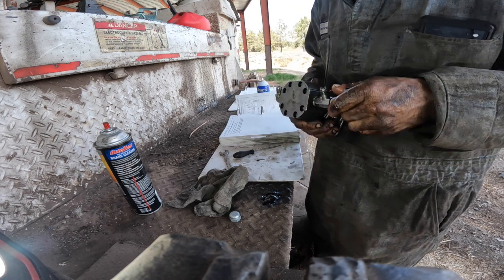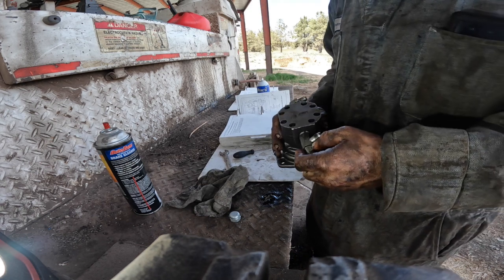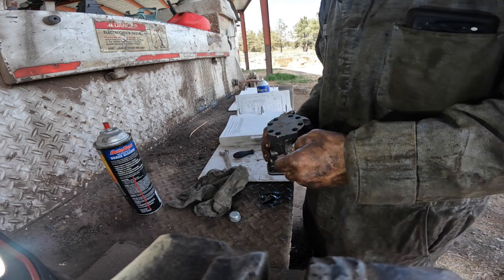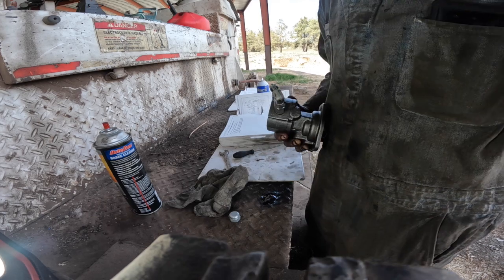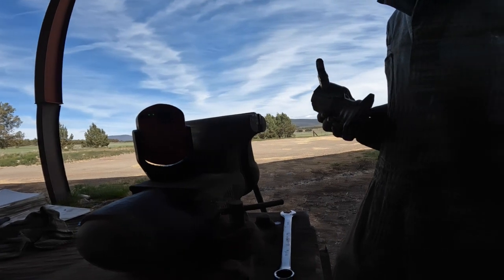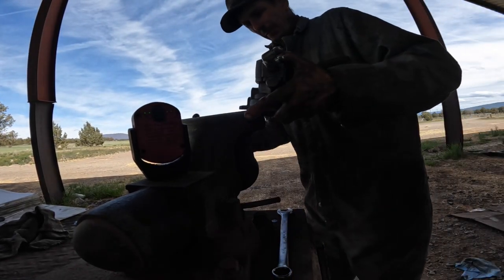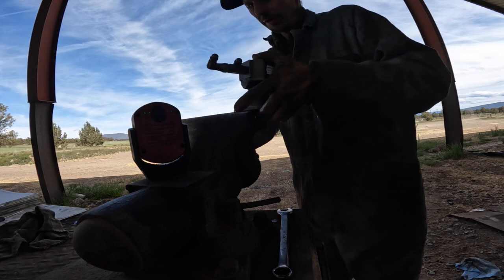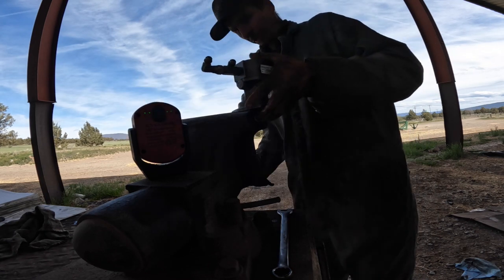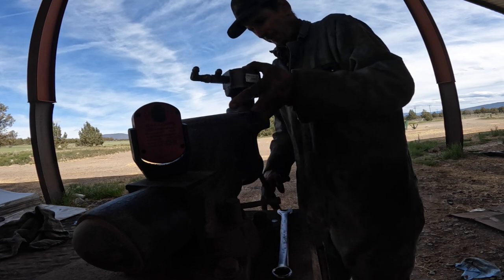I'm wondering if I should split this pump body and look at it and see if something went through it. I'm gonna do it. I'm just gonna pop this pump body apart real quick, just to make sure while I got it out. With all the stuff that I've gotten here lately that's been new parts, that's been junk, I just don't trust anything, to be honest with you.